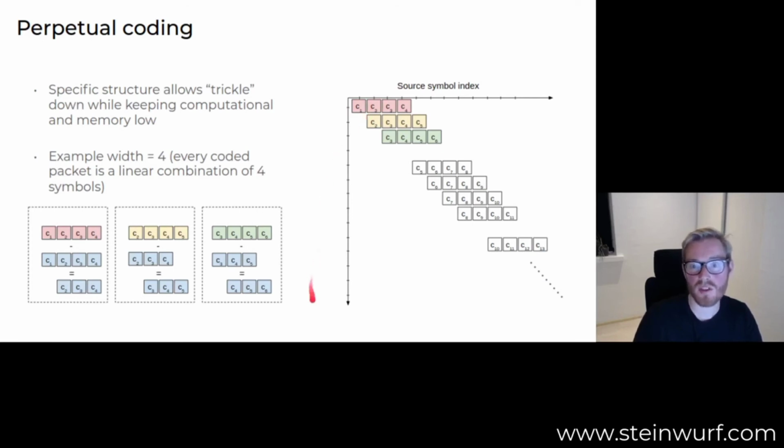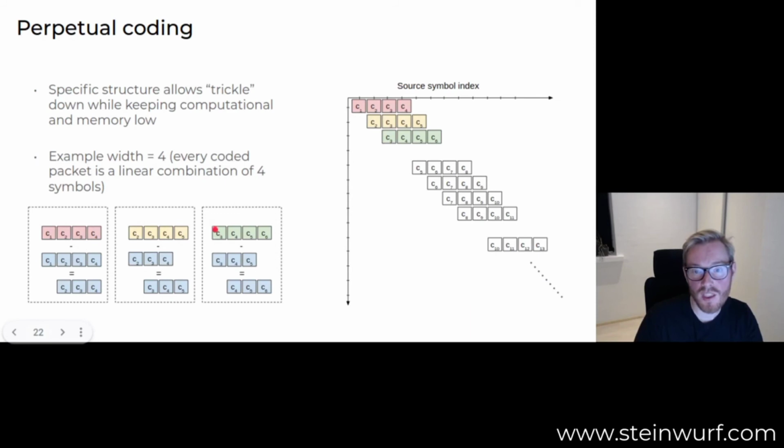So let's see what happens when we receive a blue packet. And the blue packet also turns out that it's a linear combination of symbol 1, symbol 2, symbol 3, and symbol 4. So because we already have the red equation here, we can actually eliminate this coefficient here by subtracting the red equation from the blue equation, and we get a 0 here, and now we're left with just something that is a linear combination of symbol 2, symbol 3, and symbol 4. And because we already have the yellow equation, which is also a linear combination of symbol 2, we can also subtract the yellow equation from the blue equation and create a new 0 here. But notice how we are also introducing a new non-zero coefficient here at the end. And now we have something that is a linear combination of symbol 3, symbol 4, and symbol 5.